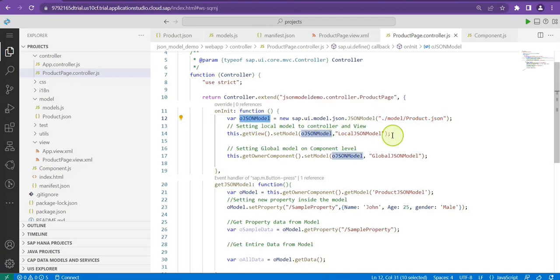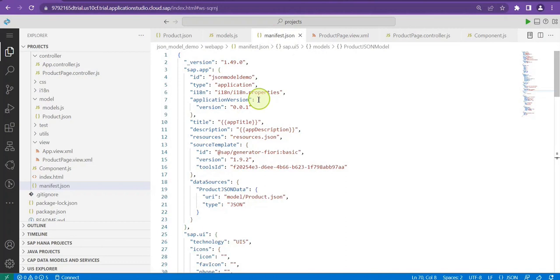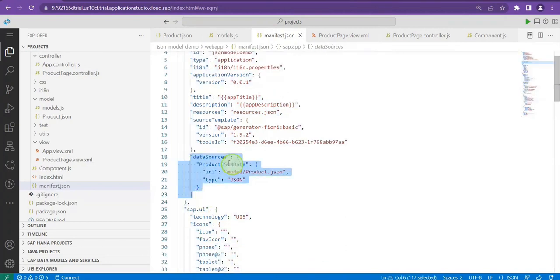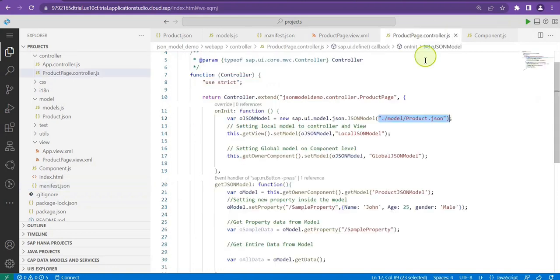And you set that model on the view or on the component level. So at the end, it will load that data from the local JSON file and store it in a JSON model. This is one more way. It will ignore the manifest syntax, so you don't have to write a data source inside the manifest if you're writing this code directly.